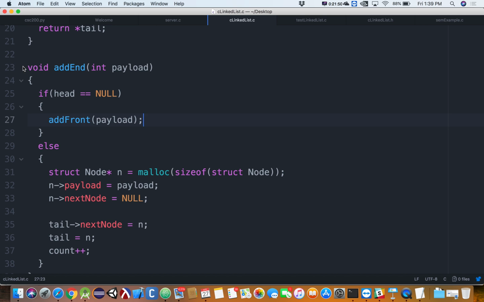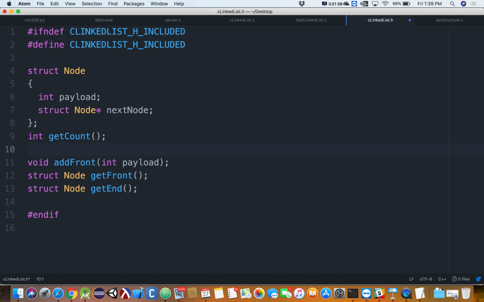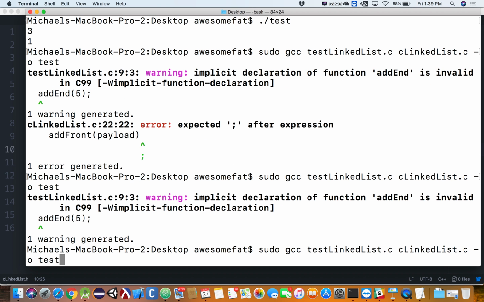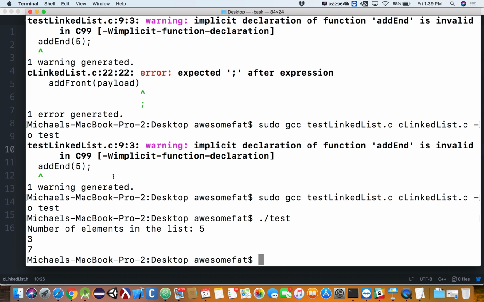Or did I redeclare add front? Oh, I did get end, not add end. So number of elements in the list is 5. Here's the first element. Here's the last element, which is our 7.